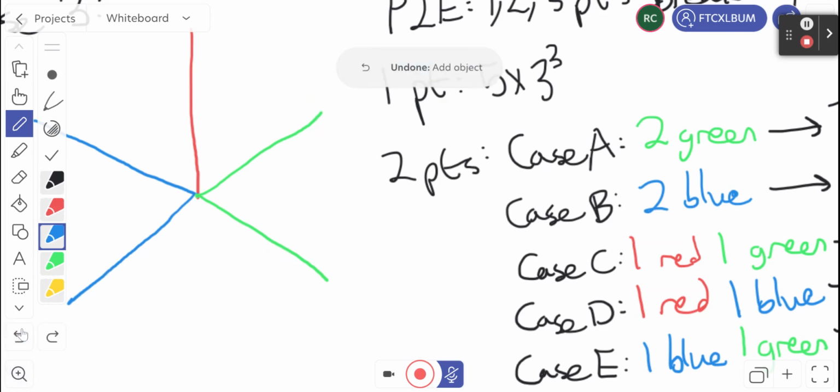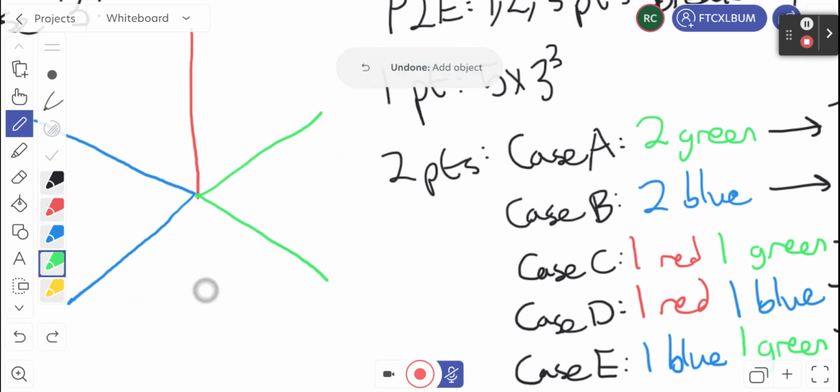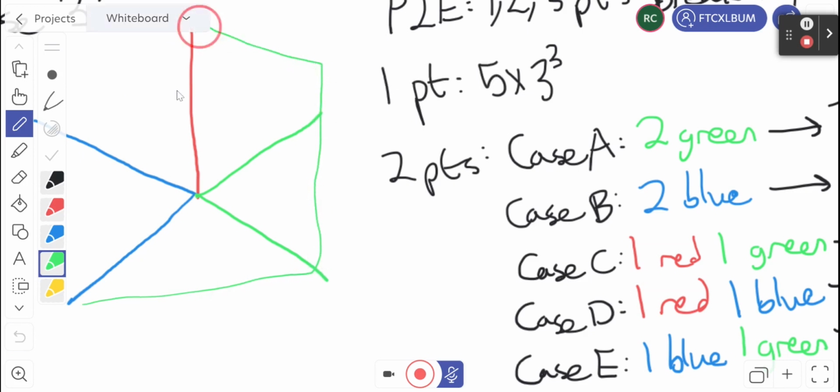Now we move on to the case where 3 points are breaking our restrictions. So taking advantage of the adjacent same colored edges, we could do something like this, and then use that final green one. So that's one way to do it. Another way to do it would be to have this, and then use that blue to finish it off. So we have 2 colorings where 3 points are breaking our restrictions.